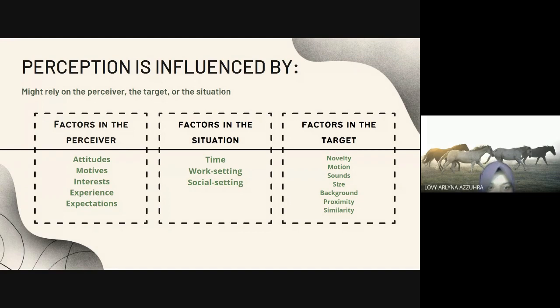The third one is situation. The factors that reside in the situation are time, work setting, and social setting. You can also call it the context. So context also matters: the time, the place, the work setting, and the social setting. These situational factors can influence our attention. People are usually not aware of the factors that influence their view of reality. In fact, people are not even that perceptive about their own abilities. So awareness and objective measures are the two things that can reduce our perception distortions.